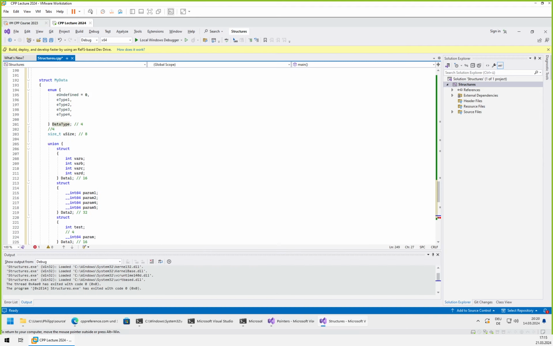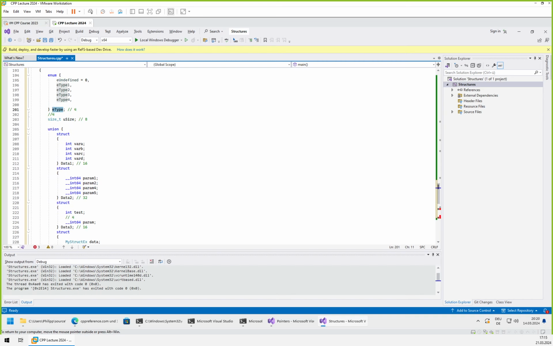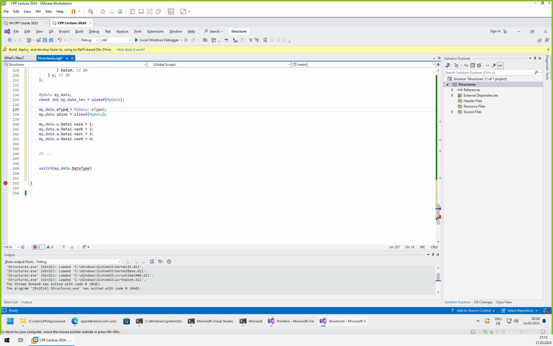I don't like the name. Let's call it just E type. So switch for your E type, then you have case my data E type 1: break; 2, 3, 4.